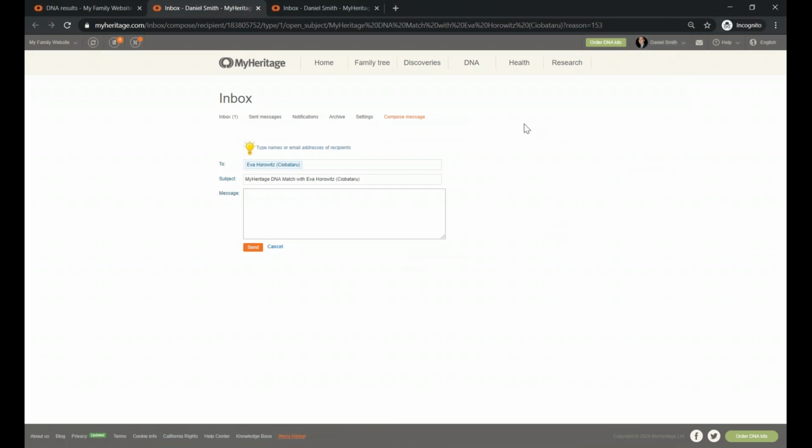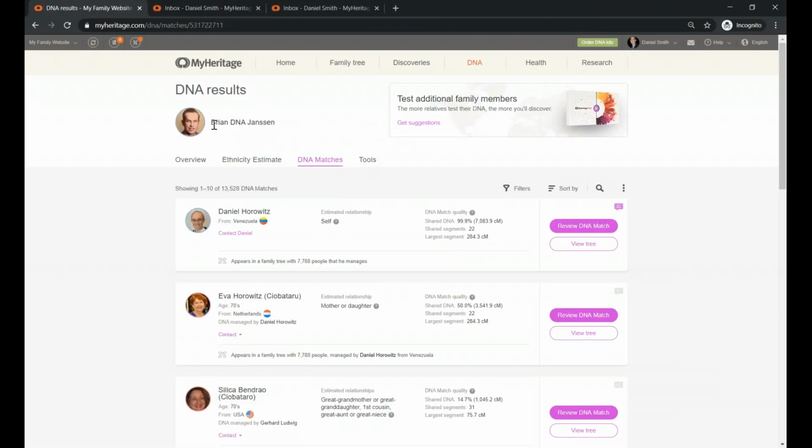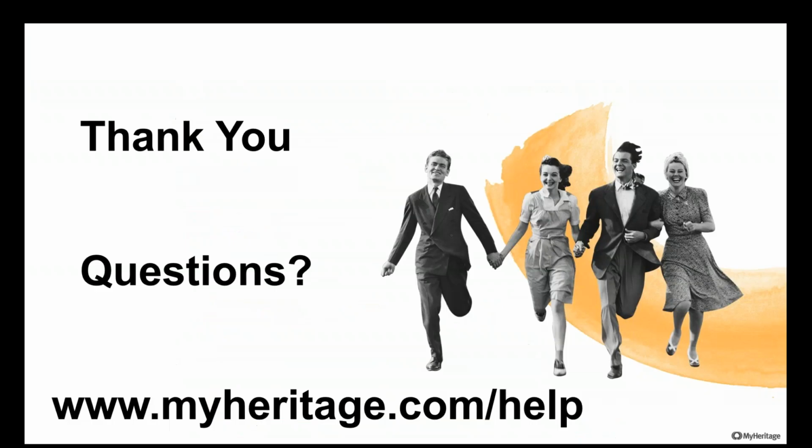Now, you may maintain several DNAs, and if you have different DNAs that you're managing for your family, for each one you will see the matches, and then for each match, you can contact the other person without any problem. So yes, if you are the admin, you are allowed to contact the matches for every DNA match of other people.